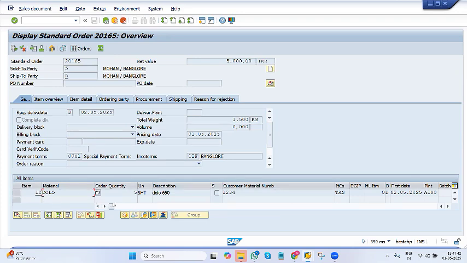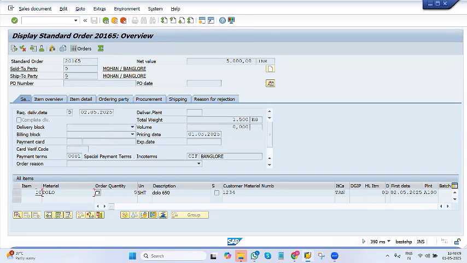So this is the first line item. For the second line item you will mention another material, CIPLA material or PCM material, any material. So hundreds of materials will be there in real time. So if you want to make one change for all the materials, then you don't make the change for each and every material, right? It will take a lot of time. Directly you go to the header data and make the change. Then automatically it will be applicable to all the materials. Okay. That is the header data.